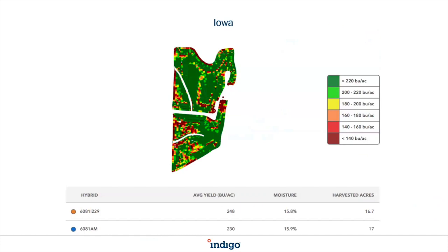This is a field out of Iowa. One of our counterparts, Adam Sybil, the agronomist up in Iowa, did this plot over the summer, and this was a split planter. And what I just want to call your attention to is the variability of the entire field. You can see there that this product and the untreated were on every possible variable in that field.